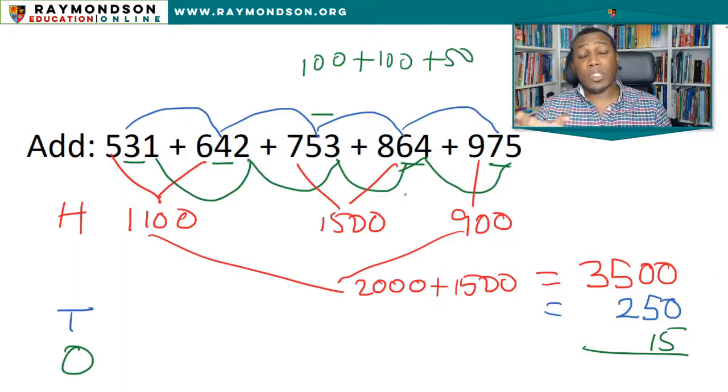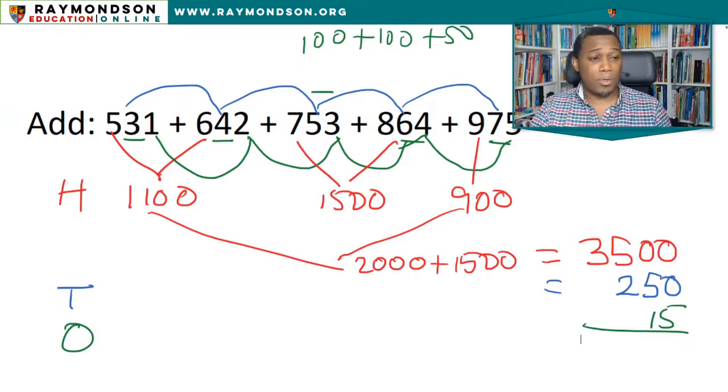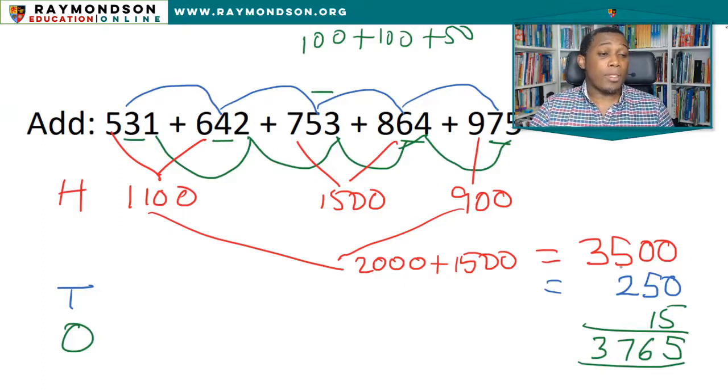Taking this approach, once we're finished with it, you'll find that actually in the addition there's no carrying over, which is the bit that potentially creates problems with your addition. What do I have? I have 5, and 5 and 1 is 6, 2 and 5 is 7, and then we bring down the 3,000. So 3,765.